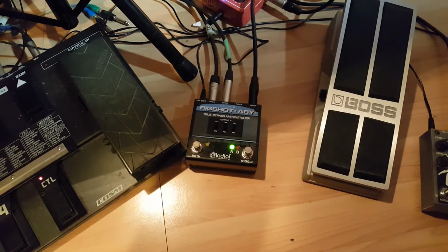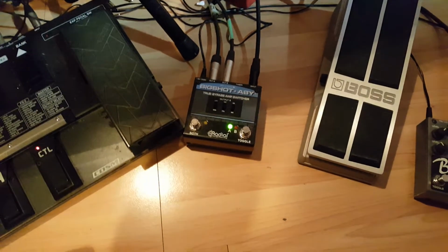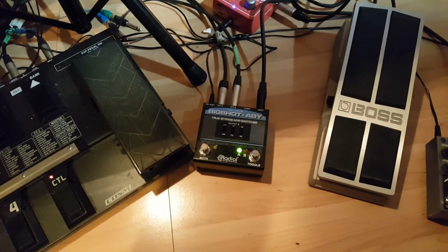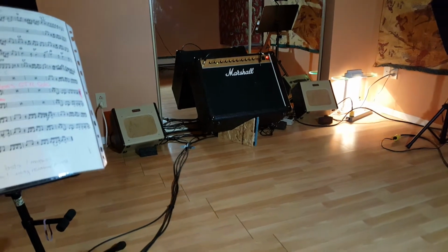So this is where it gets interesting. So when I'm on A, I'm going to be using my Marshall, and when I'm on B, I'm going to be using the 2 Champion 600s in stereo, and I'll get to that in a little while here.